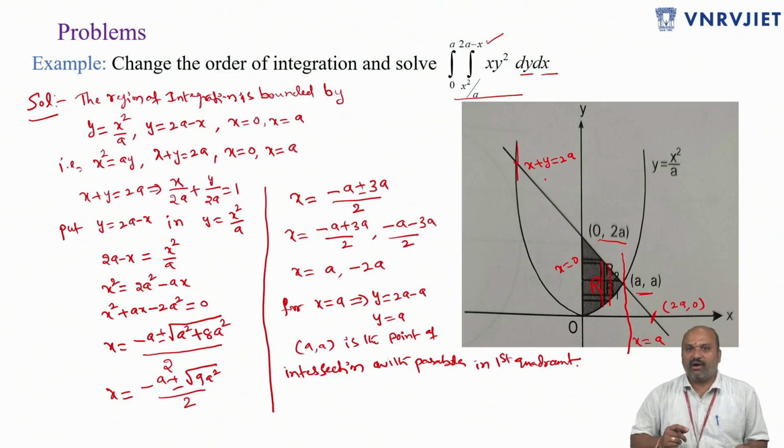Now, to change the order of integration, remove the vertical strip from the picture and instead consider a horizontal strip, determine the corresponding limits and evaluate the integral. Remember, changing the order of integration means changing the strip in the region. In a simple way you can understand. Let's see by considering a horizontal strip and identifying the limits.